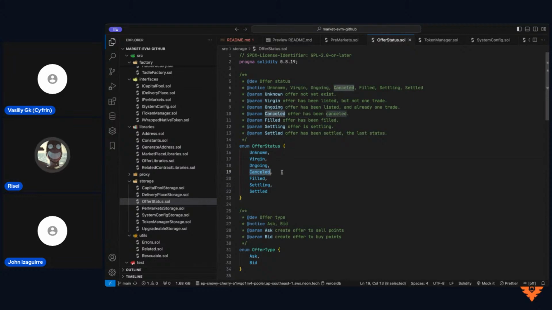And if all the tokens, all the points, are sold out, the offer will turn to failed, totally failed. And canceled: if no taker gets any portions of this offer, you can cancel it as a maker, because you have no liability to anyone. That means the offer will turn to cancelled.